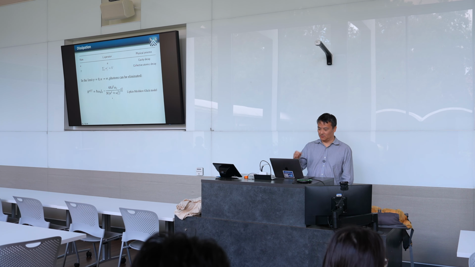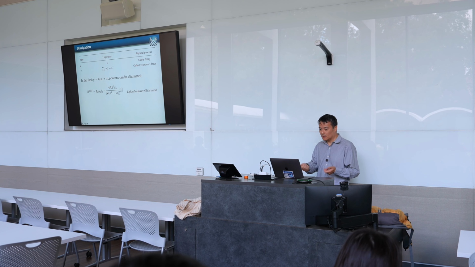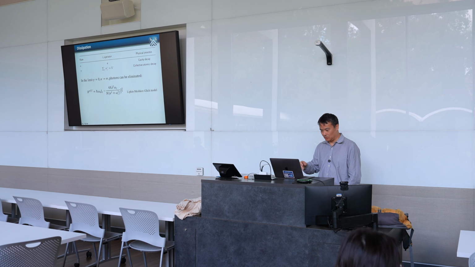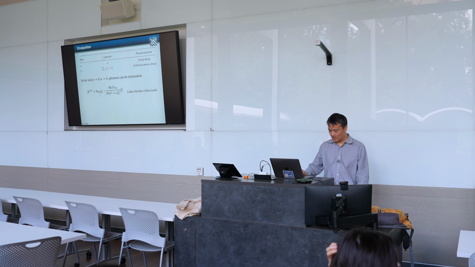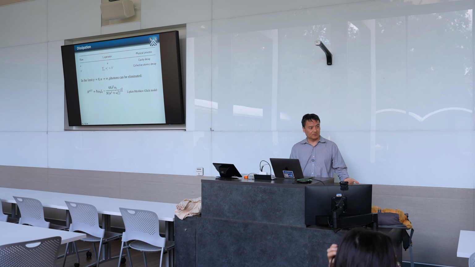Okay, so you can consider this like a quantum magnet. The first term is a paramagnetic term. It's an external field along the z direction, so it tends to align the spin along the z direction. And the second term is Jx squared, so it tends to align the spin along the x, either x or minus x direction. And when the coupling strength lambda is small, the first term wins. So the atom is polarized along the z direction. It's a normal phase. And when lambda exceeds the critical value, the second term wins, and the spin will be aligned along either x or minus x, and this is the superradiance phase.